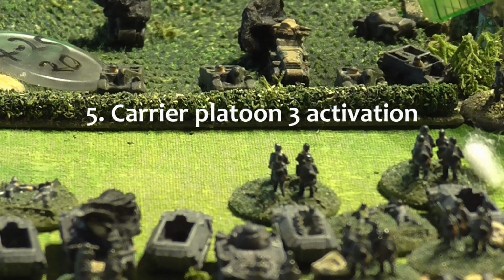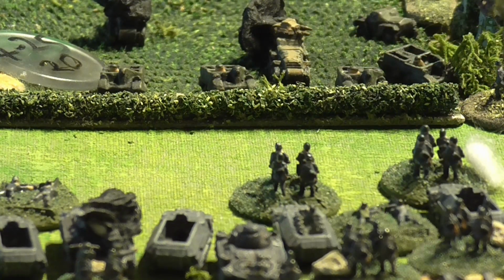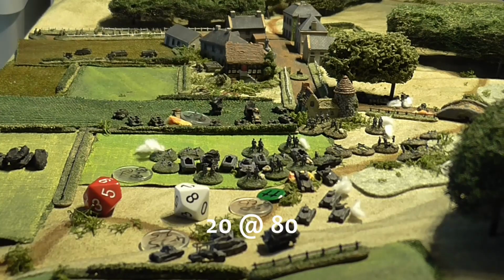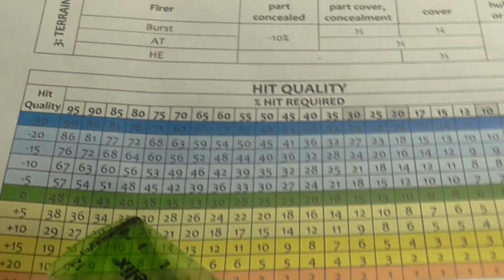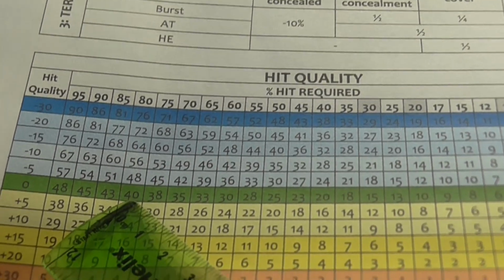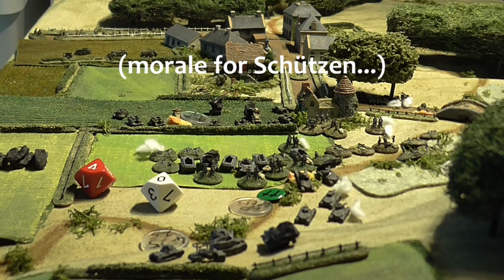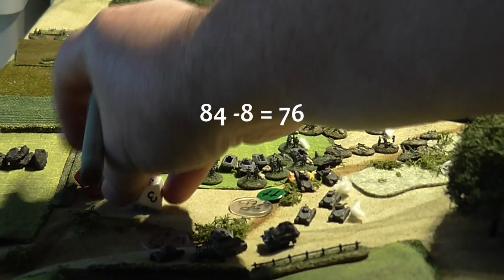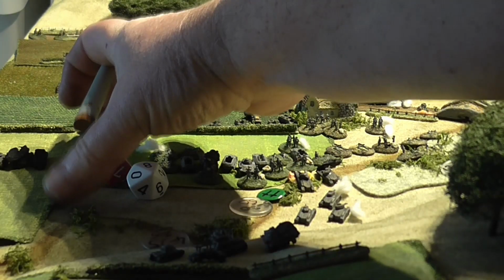is 1, 2, 3, those there, plus that one there, which is part of the command section. We've got 2 at a range of 100 against these 2 rifle groups. Range of 100, burst effect 20, chance of 80, so 92, not a good start. 40, needed 80, rolled 40, stands to reason that's right in the middle of average, so no adjustments, basic 20 damage, which we know infantry have a defensive value of 20. Regular rifle group, so reduces their morale from 84 down to 76. Roll for morale for the Panzer Grenadiers, or I suppose it's Schutzen really, isn't it? 8. They make it easily.